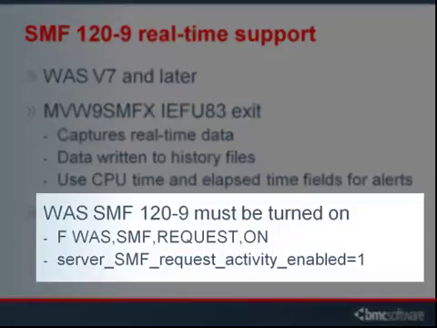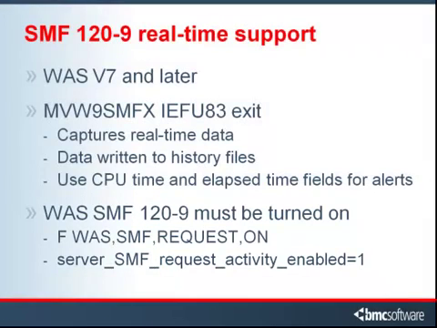To capture this data, you must ensure that the WAS servers write the SMF 120 subtype 9 records. Issue the modify WAS SMF request on modify command, or set the server SMF request activity enabled variable to 1 through the admin console. Let's look at the type of data that you can capture.